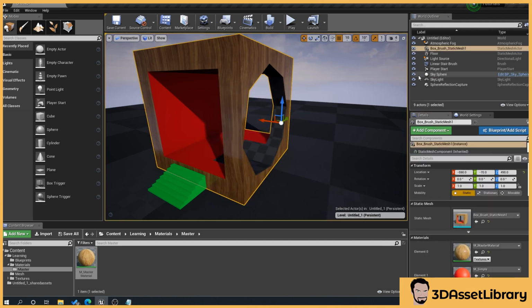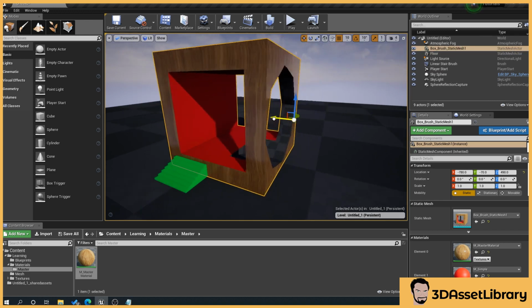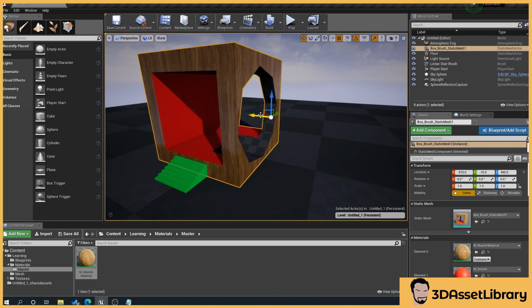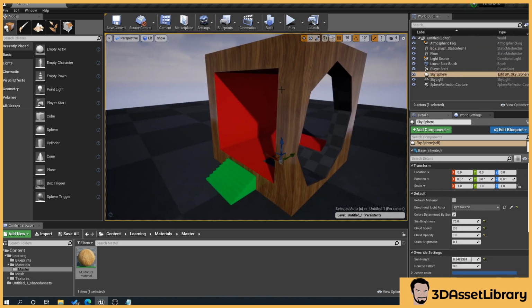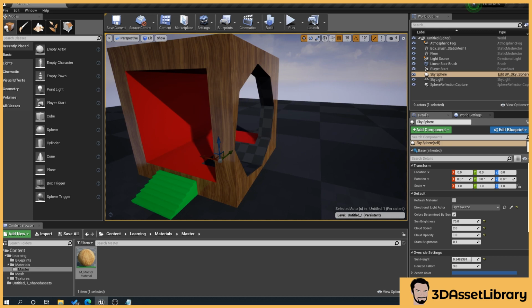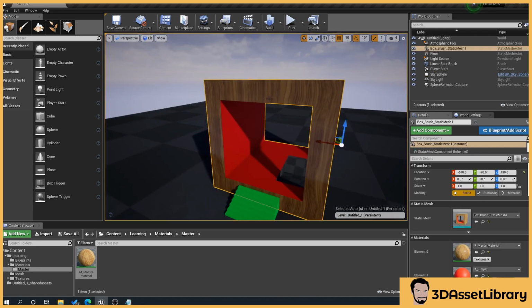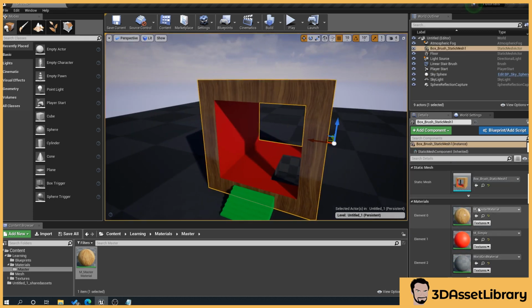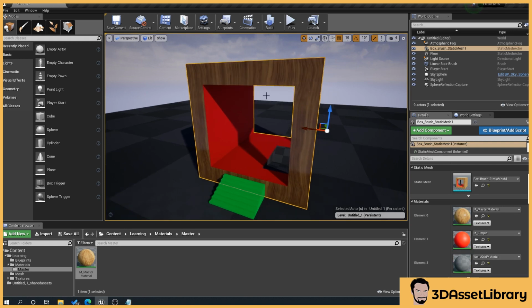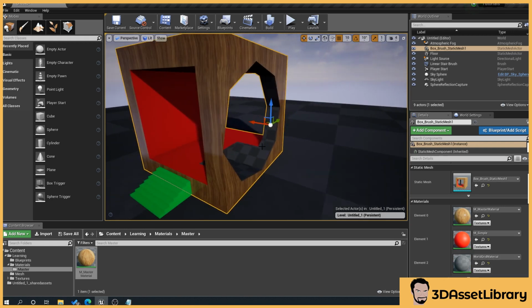And now that has turned our three brushes into a static mesh that we can do whatever we want to. You can export it out. You could perhaps use that as the initial geometry if you wanted to, but it's got all our UVs placed into it and all that, so we don't have to fiddle with any of that. And our textures, etc., are correct. As you can see here now, we've got each of our textures here. So we've got our red, our wood, and our circle one here that's got nothing on it.